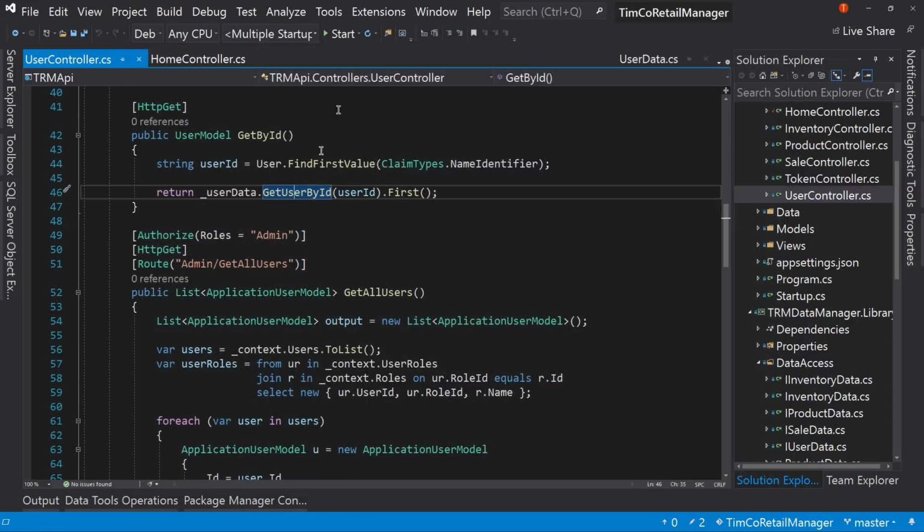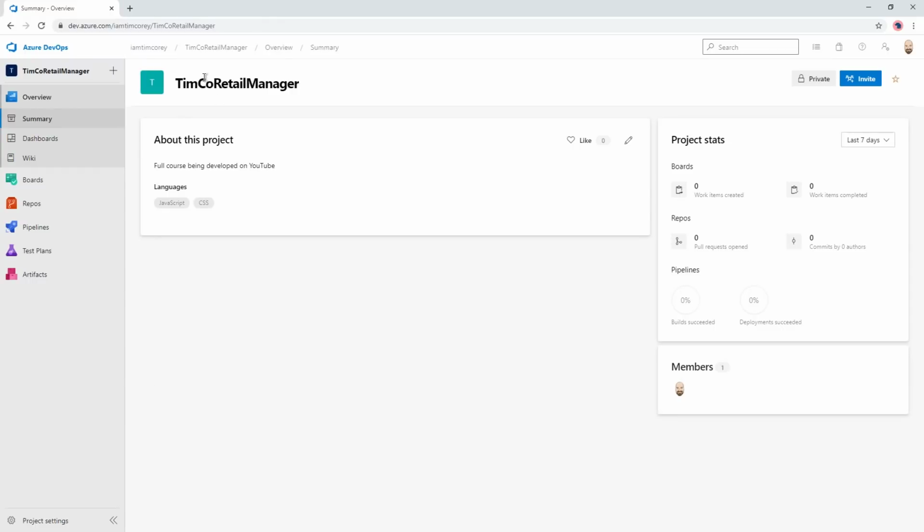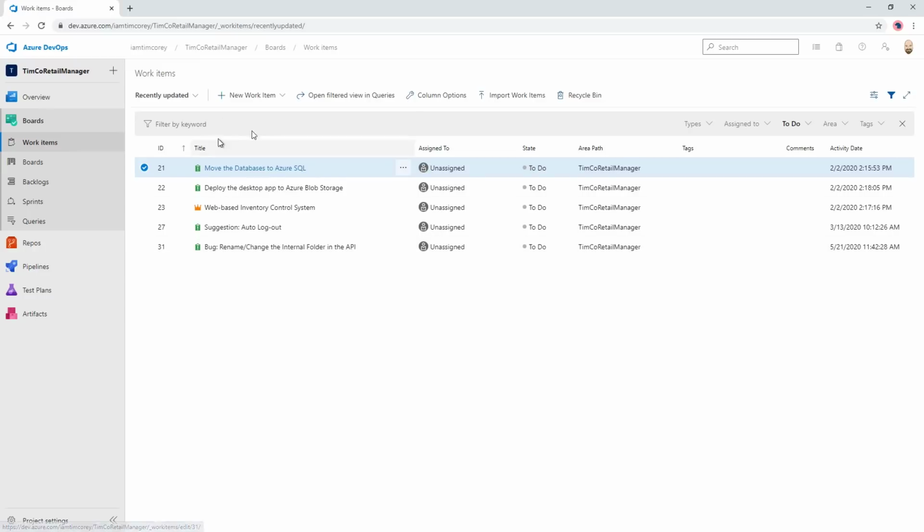I think we're going to stop almost there. But remember, I keep saying we need to add this to the list. Well, we need to add this stuff to the list. So let's go back to our Azure DevOps. And the first thing we're going to do, come back here, we're going to create a couple of new work items. So let's create an issue.